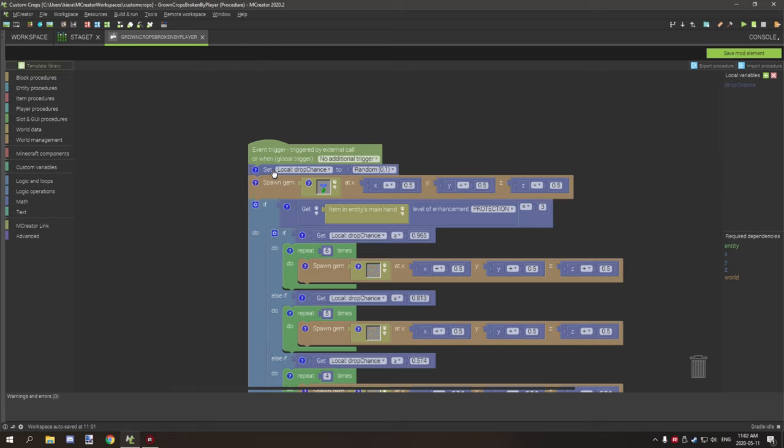So we need a local variable for this. We're setting the local variable to a random number. Then we're always going to spawn our fruit, which is, like, if it was wheat, then it would be a wheat item. If it's, say, a potato plant, then it would drop the potato. So this is always going to be dropping that item.